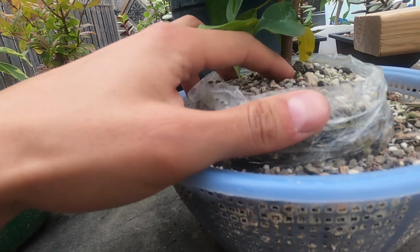What else here? Okay, so let's take a look at the seedlings that I have. Actually, before that, this is the Natal Plum. This thing moved into full sun after a week in the shade, and there's no burning at all. So it handles the transition really well. And you can see there's new growth on the tips. This was from Connor. It was during the swap that I got this. So it's good to see that it's doing well.